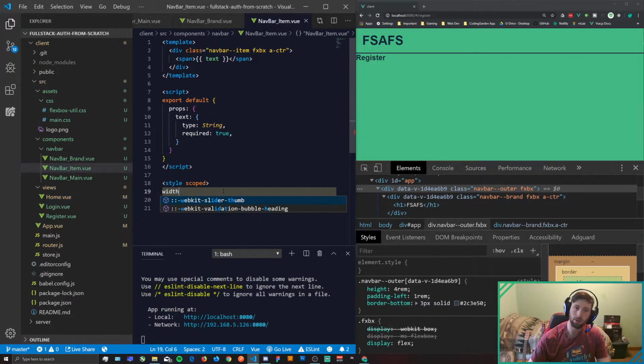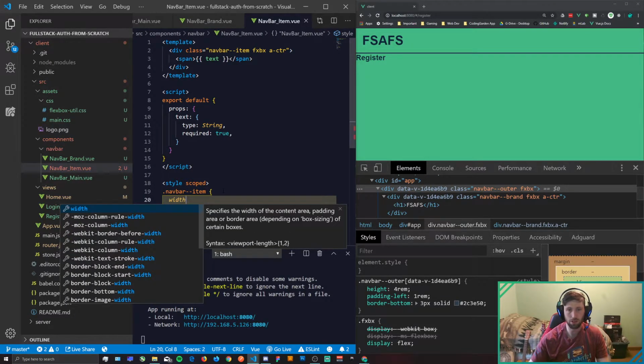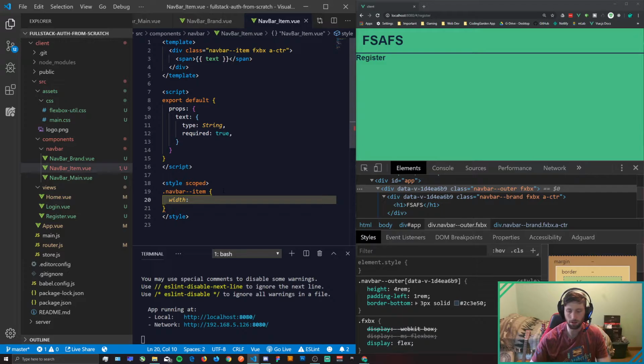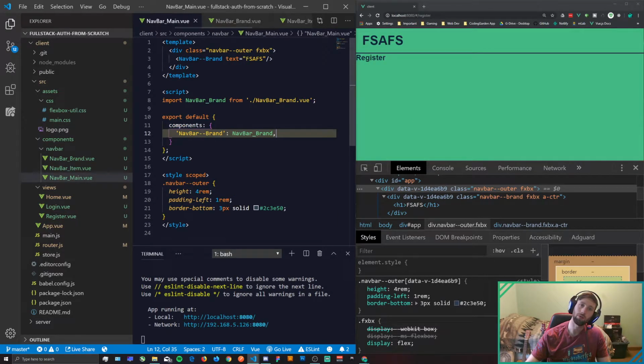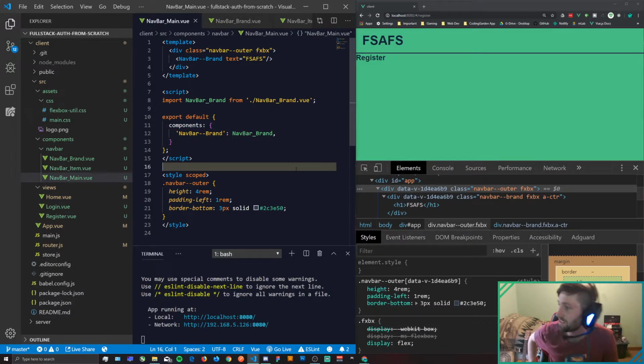So we'll say width is navbar item. Don't forget to target your classes, children. Navbar-item. Open that up, and then inside of here we'll say width, and we'll try 6 rem, so 120 pixels to start with. And we can't see anything yet because it's not there, but we should probably bring that in before we start doing anything with styling.